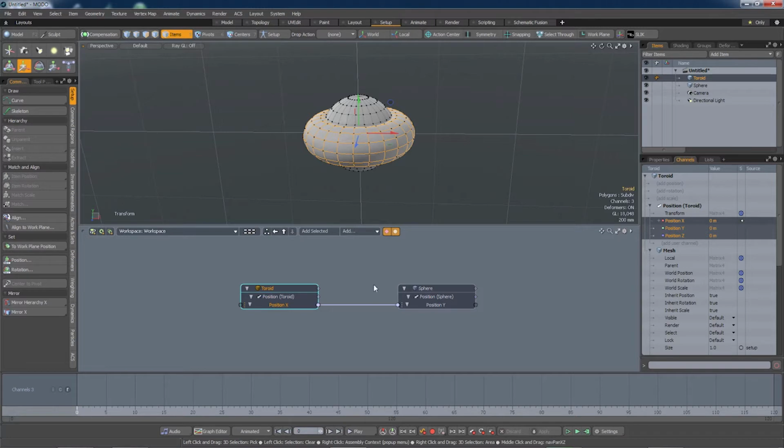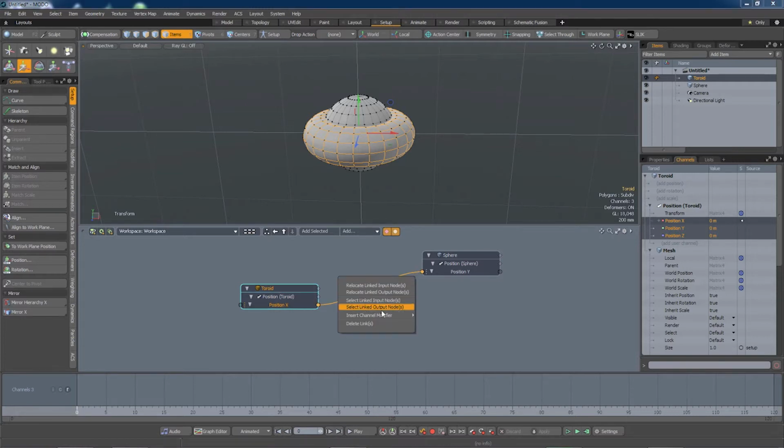We can be a bit more sophisticated, supposing we don't want the connection to be a one-to-one connection. We might want this torus to move very rapidly and only move the sphere fairly slowly. We can right-click on this connection and insert a channel modifier.